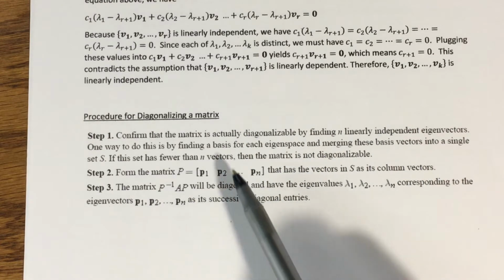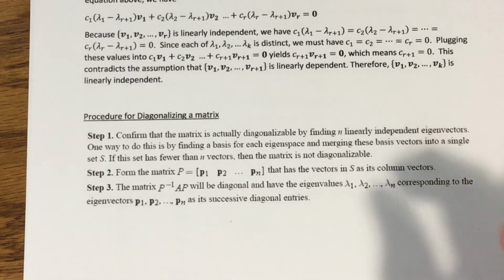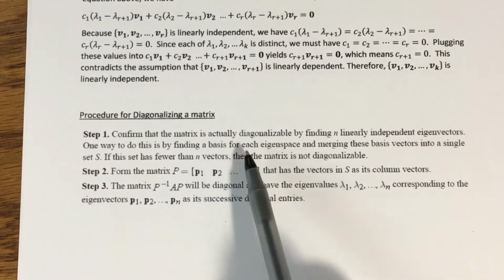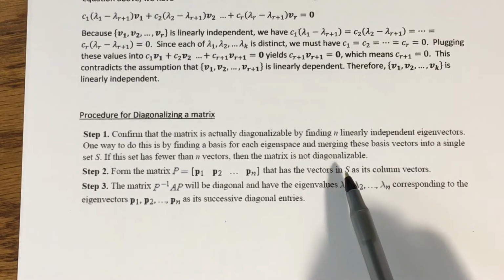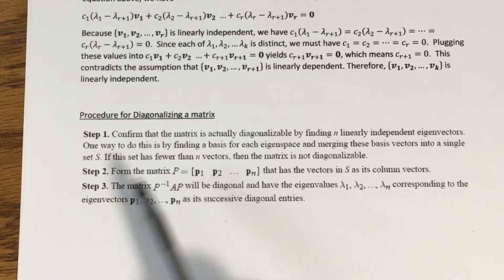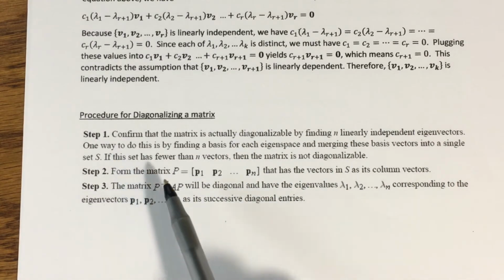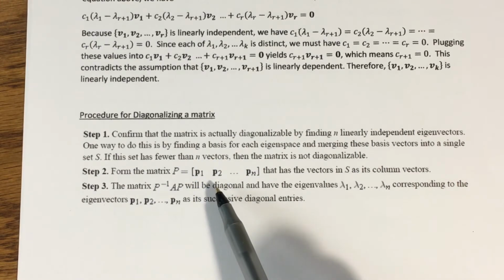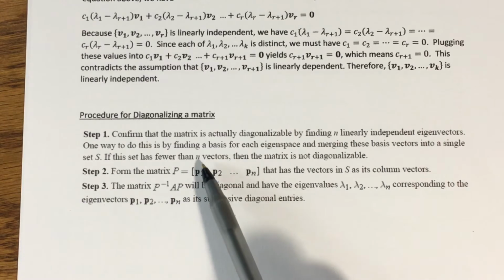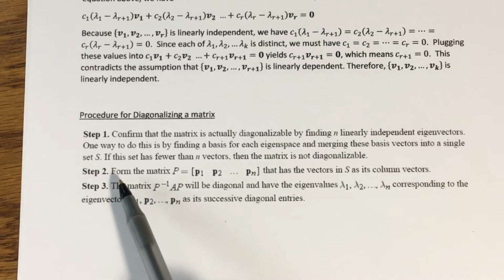And we can do that by forming a basis for each eigenspace. We've talked about how to do this back in 5.1. If you can find a basis for each eigenspace for that matrix, one basis for each eigenvalue, and you throw all of those bases into one big set, taking the union of all of those bases, if you have a total of n vectors in that set, then those n vectors are going to tell you that this is a diagonalizable matrix. If there's less than n vectors, then you can't diagonalize the matrix. And we'll do an example where we're going to illustrate this.